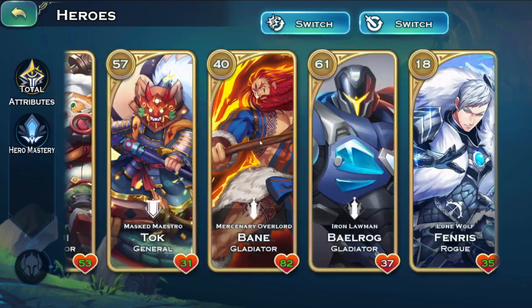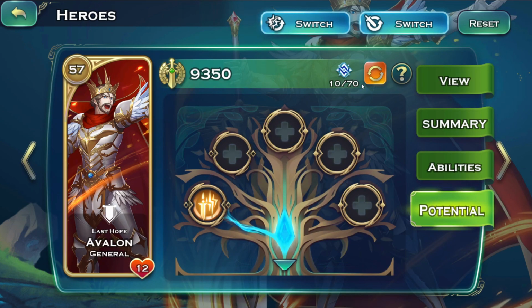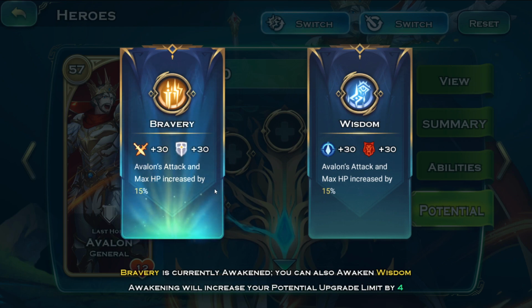So, what I do in all of these potentials is I upgrade them all to level 10 or 10 stats, and then I unlock this Bravery, which adds 30 might and 30 stamina. Or you can add 30 magic and 30 command, it's really up to you.